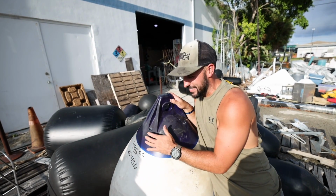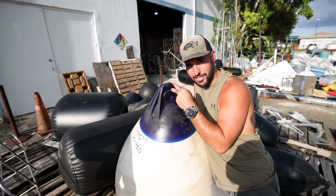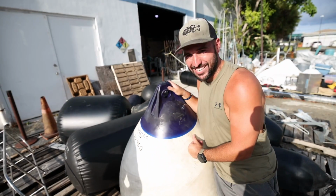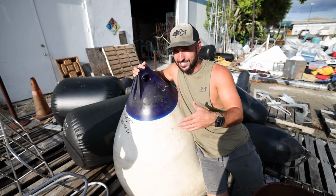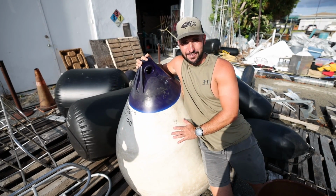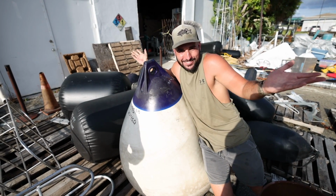So we're deflating the dino egg so we can actually get it home. I'm not even really sure how we're gonna fill it back up. Trav, I'll give you a straw and I'll just go to town on it. But yeah, this thing's gonna be sweet. I just figured, I've never seen one of these. I've only seen one once and it was here. And I don't even know where else to buy stuff like this. So they gave us a great price on it. And these are our new best friends. We're coming back like once a week, Trav. There's endless videos here, man.